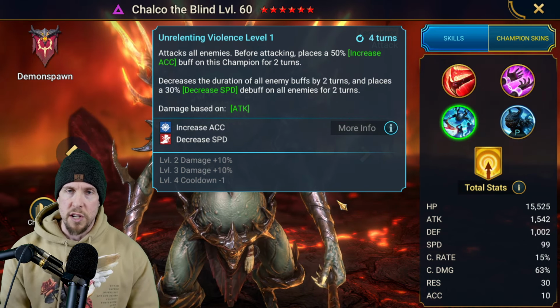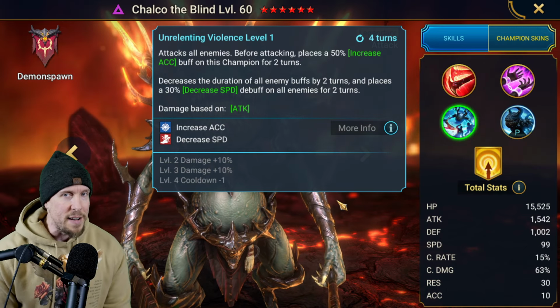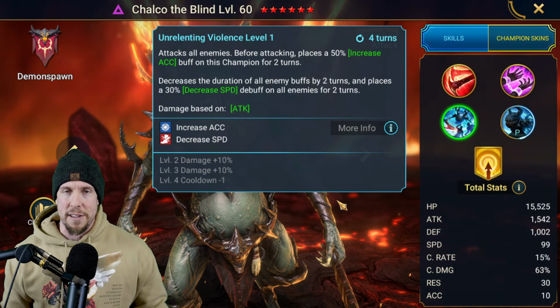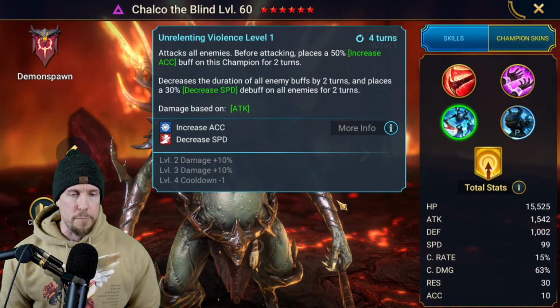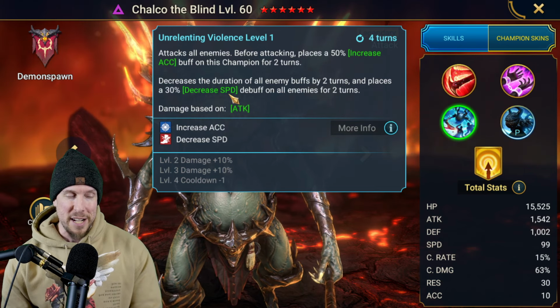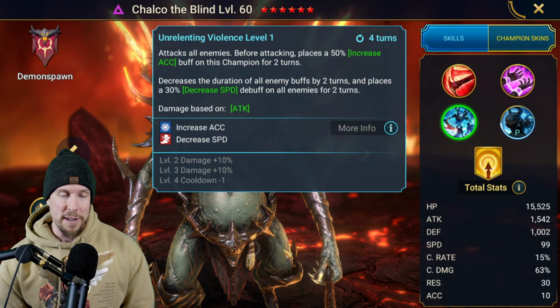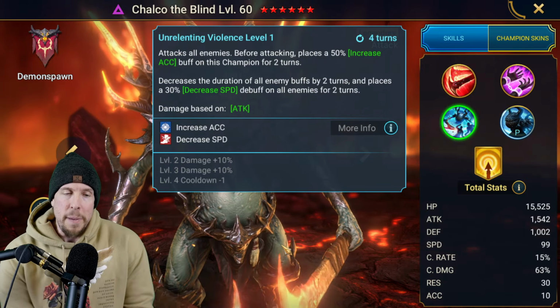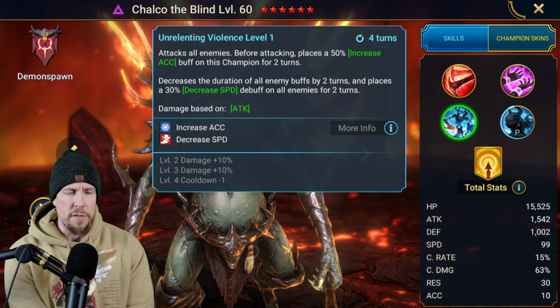Obviously, reducing the duration of enemy buffs is very in vogue in the Raid zeitgeist of the meta right now. Look at Marius, right? Very strong, polymorph proof. The downside is it's not polymorph proof because it also has a debuff, decreased speed, on the same ability. The other downside of this ability is he's attacking before he's decreasing the duration of all enemy buffs.